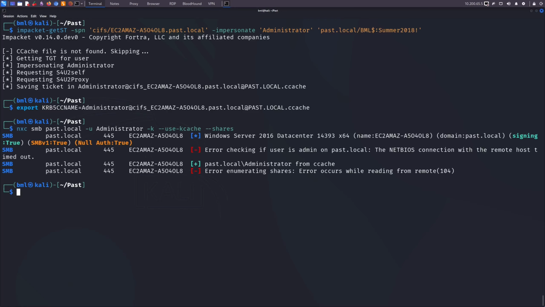But it doesn't. Okay. Error. Timeout. So this one, KRB5CCNAME, -u administrator, -use-kcache and shares.